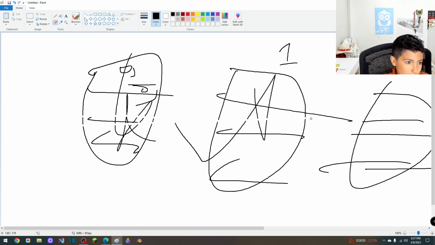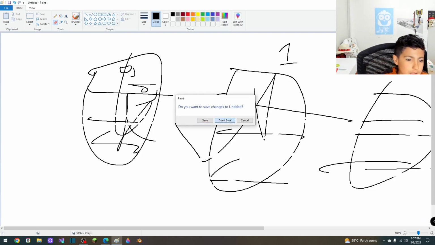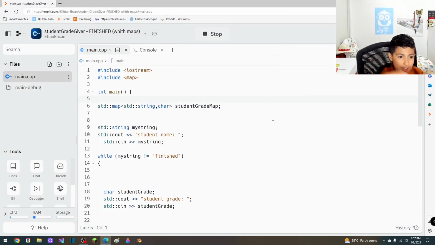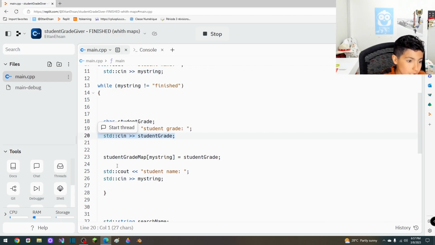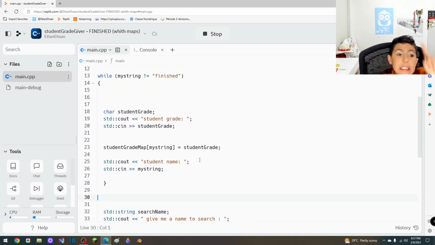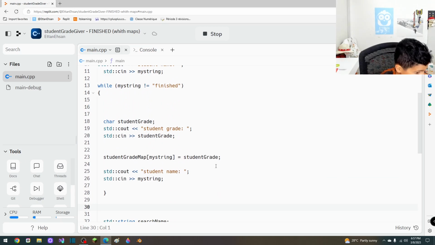I might be going too fast in mathematics right now. But all you have to know is that it's just creating a connection. When it's giving a connection to the first my string, it's storing it in the student grade map, and it repeats each time until we say finished.